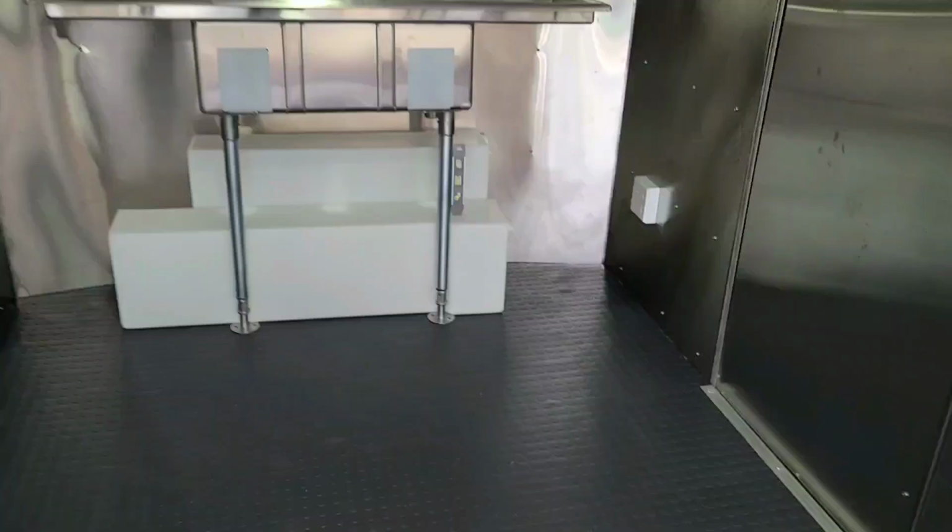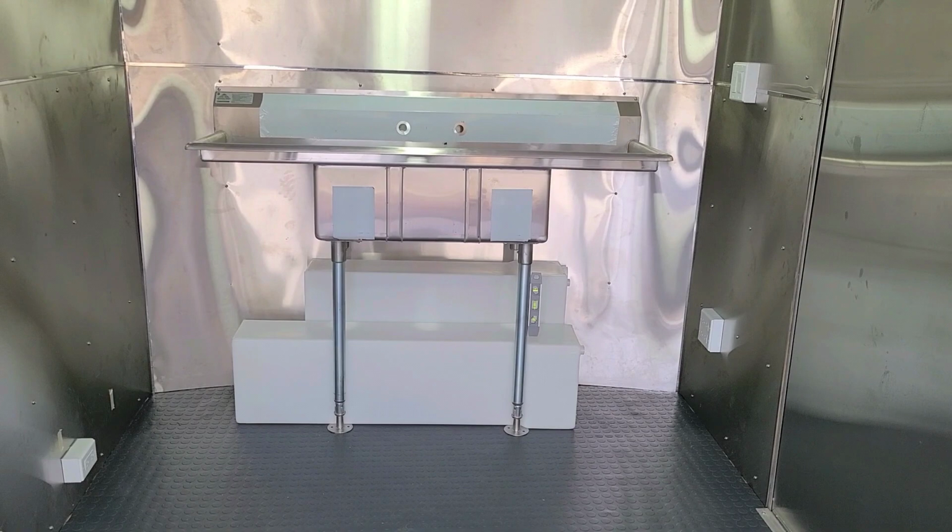Let's take another peek at it and then we're out of here for today. There it is right there. That is your 3-compartment sink setup. If you have any questions, please let me know.